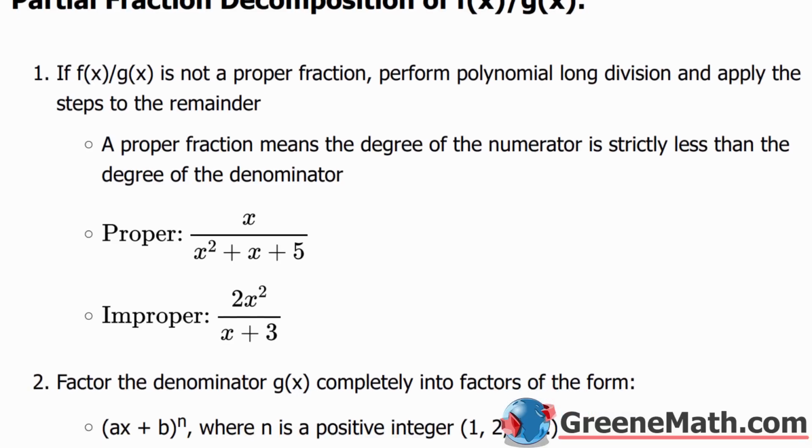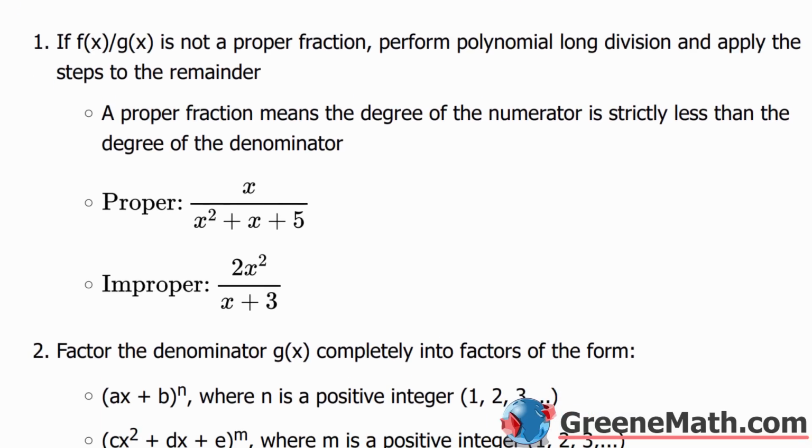denominator. All right, for these problems, the first thing you always want to do is check to make sure that you do have a proper fraction. Most of the problems you get are going to be proper fractions, and so just pay close attention, because if you don't have a proper fraction, you want to stop and perform a polynomial long division first, and then apply the steps to the remainder.